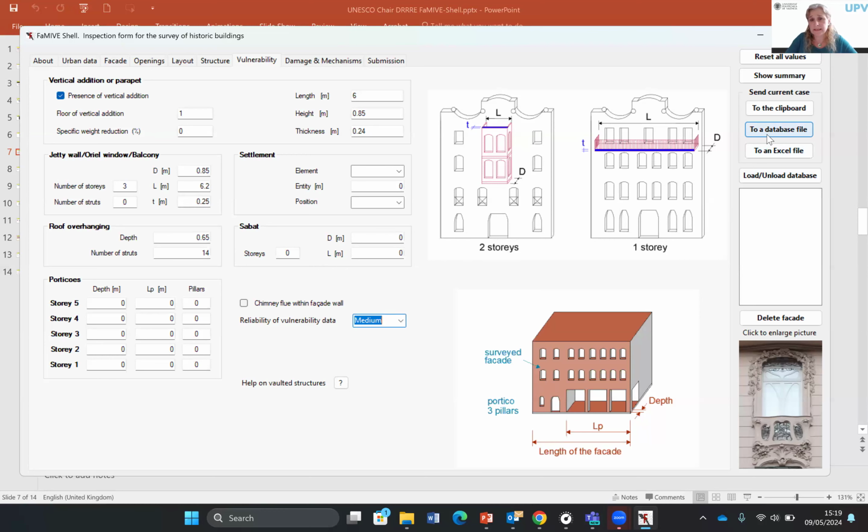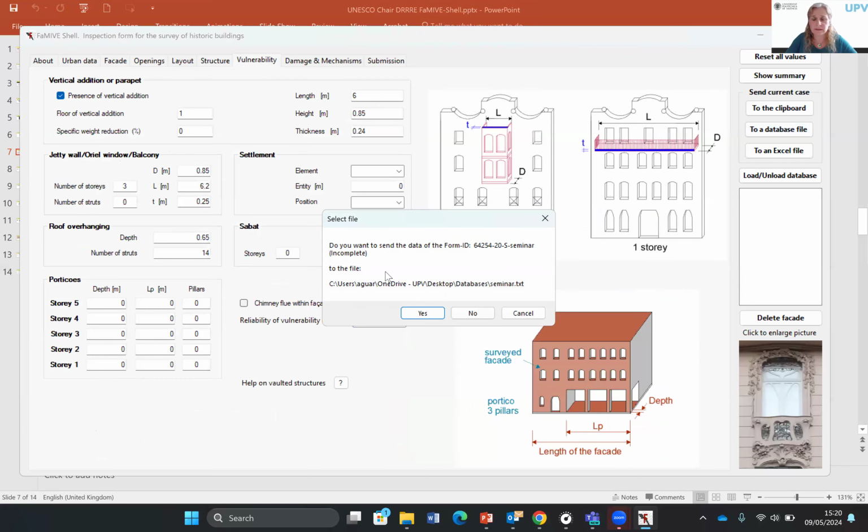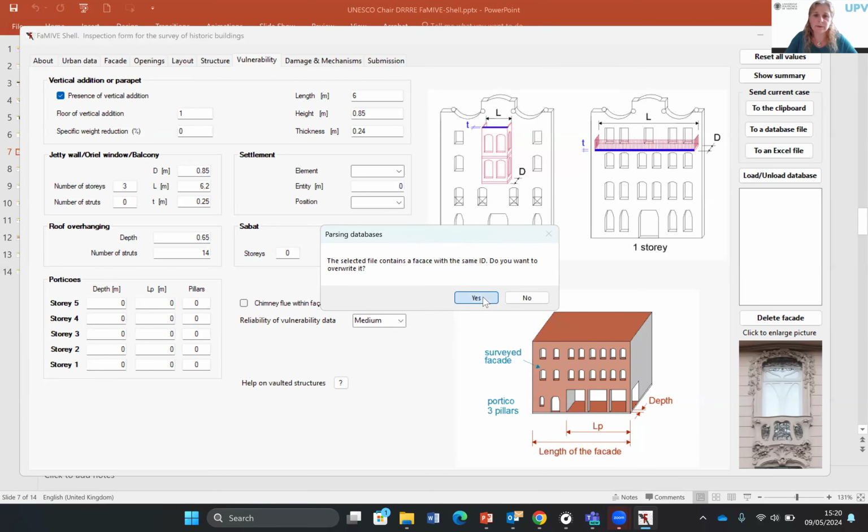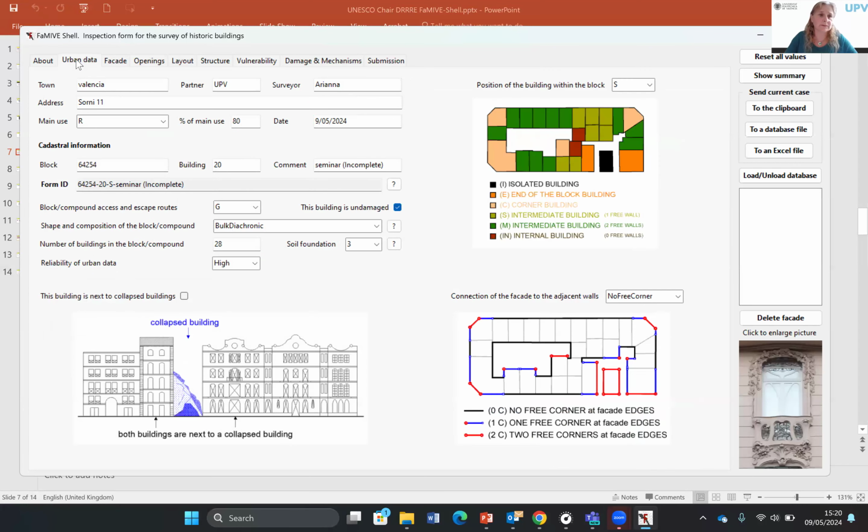If I send the data to a database file, the same I was using, is one file with the name incomplete. I would say yes, I want to overwrite it, but it's not incomplete, it is finished.